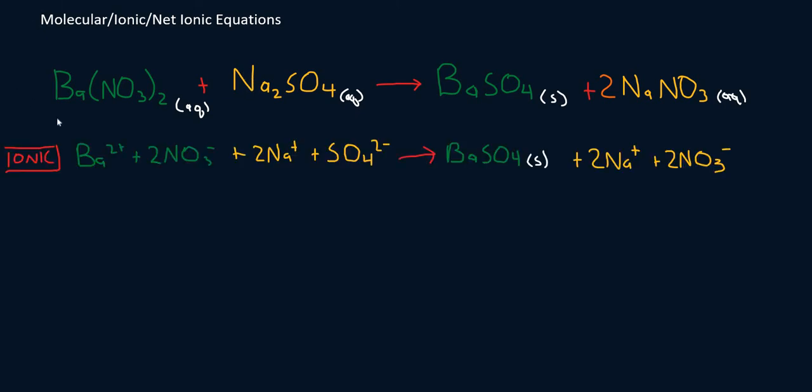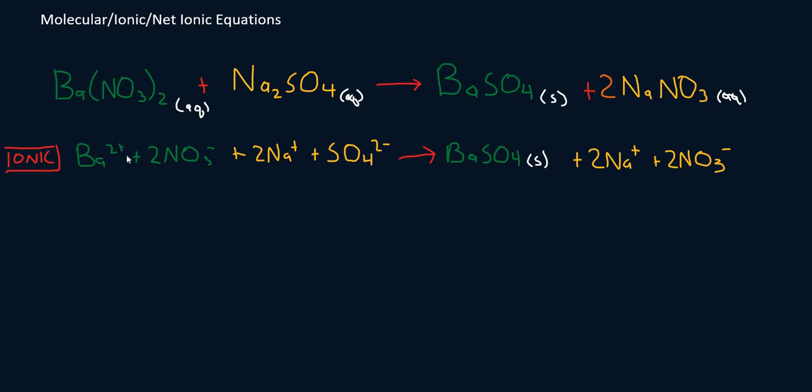Okay, so here is the ionic equation for this reaction. What I've gone through and done, like I said, is broken each of these compounds, excluding the barium sulfate here, our solid. Excluding that solid, everything else has been broken into ions. So the barium nitrate gets broken into Ba2+, and the charge here is absolutely crucial. You'll need to include that.